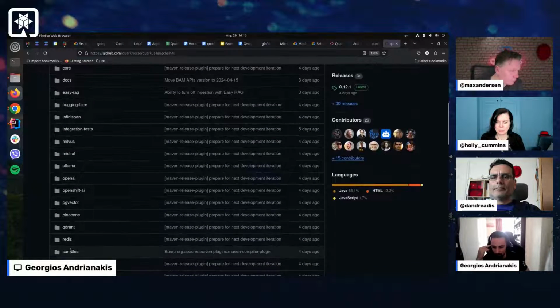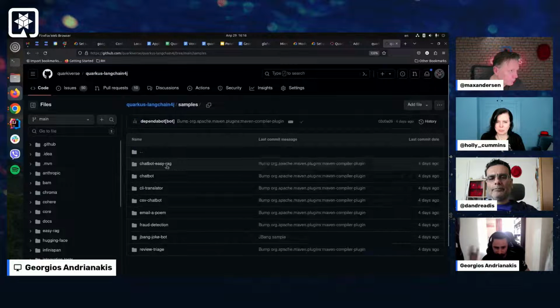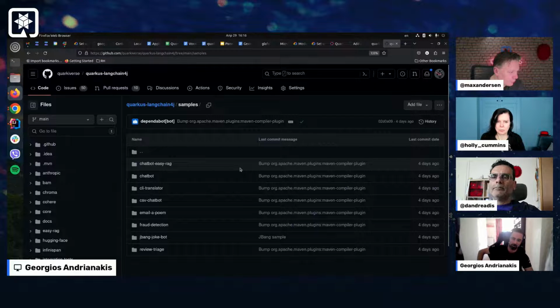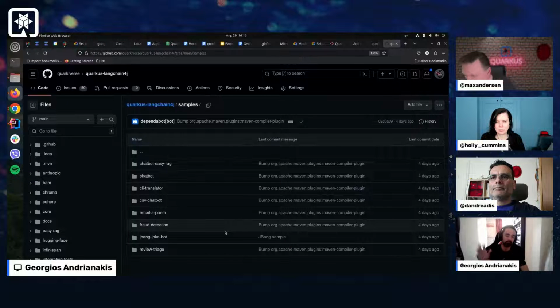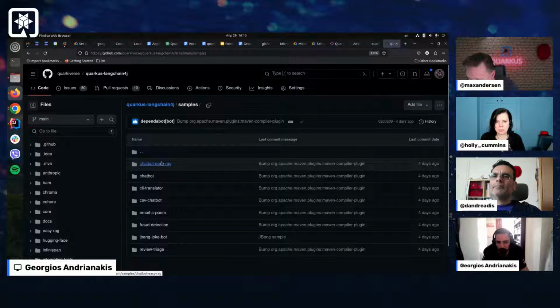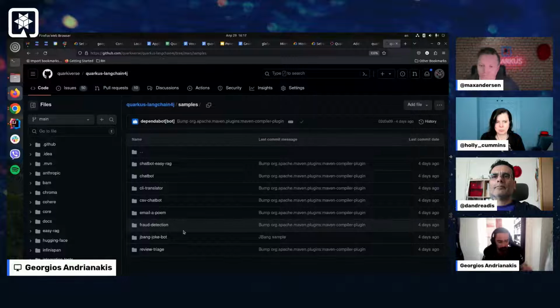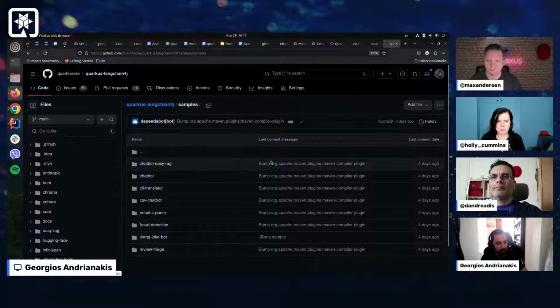And if you go to the samples directory, you have some standalone examples of how it can be used, right? So you could just clone the repository, cd into any one of these and run mvn quarkus:dev, and everything just works. You don't have to do anything else. So that's the easiest thing to do to get a feeling of what this stuff looks like.